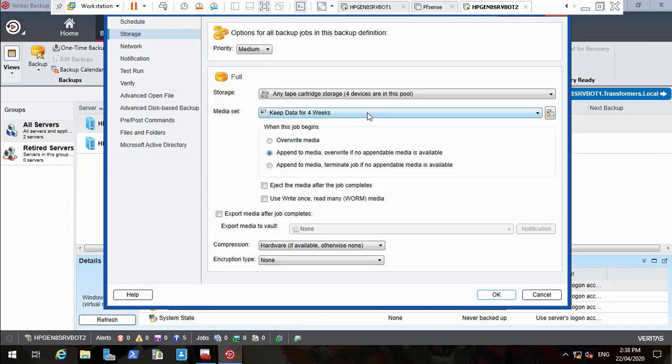Here, for example, if you have a couple of jobs, this is the first job that we will create, and then we will create another job. At the end, if you need it to eject the tape after the job completes, you can create the first job and the second job, and when you are creating the last backup job, you can check this option to eject the tape. So after finishing all of the backup jobs, at the last backup job, it will eject the tape.